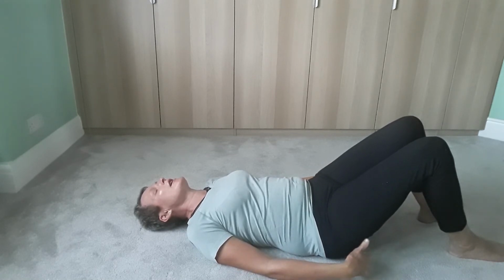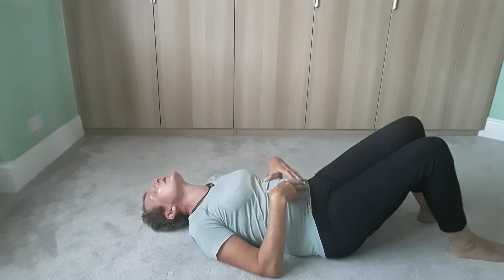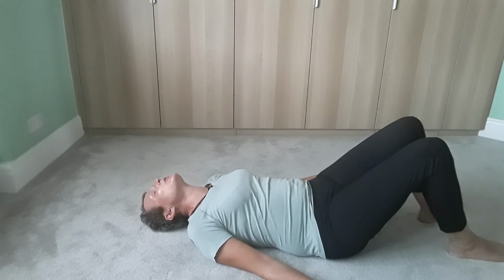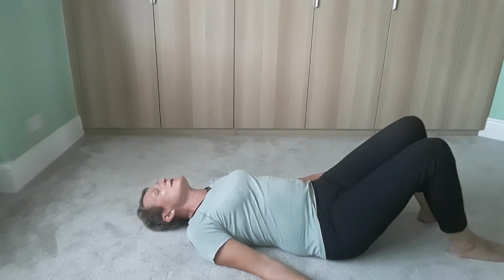Notice how your tailbone lifts up, and draw your rib cage down so that you're getting a contraction in the front of the body. And then as you inhale, just slowly let those abdominal muscles release so that your shoulders and rib cage and pelvis can return to that neutral, comfortable spot.